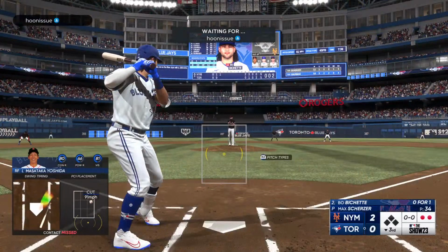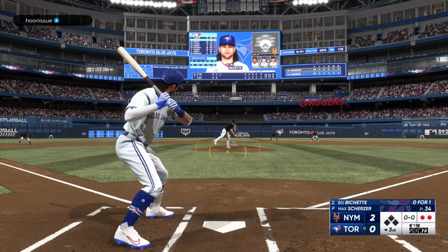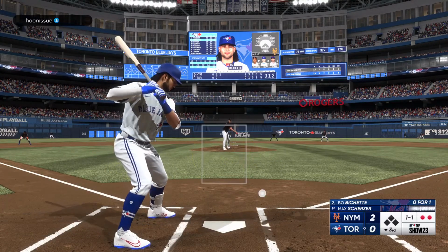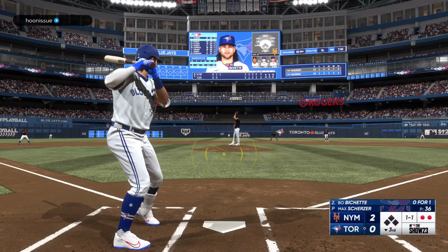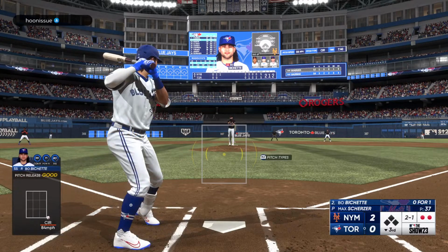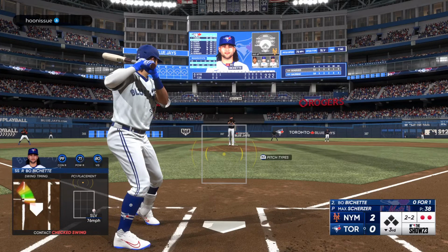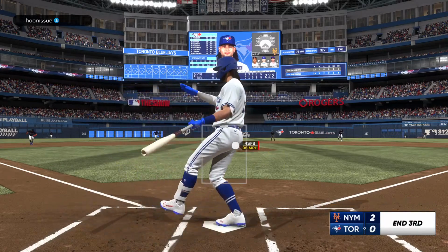That's out number 2. Batter number 11. Two outs, bases empty. And here is Bo Bichette. Swing and a miss. That's strike 1. Now, this guy is just filling up the strike zone right now. Don't want to get yourself in an 0-2 hole. You better be ready to pull the trigger on the first pitch. Next one misses, and that's ball 1. And there's the ball. And strike 2. And the right-hander deals. Got it by him for the K.